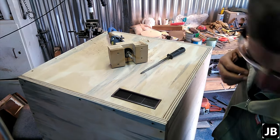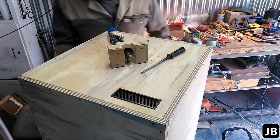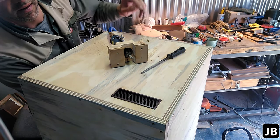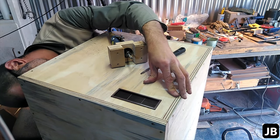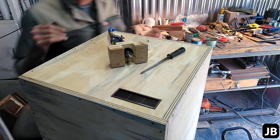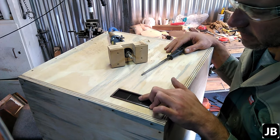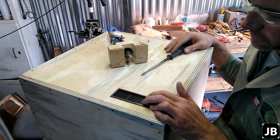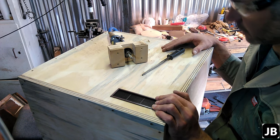There we go. Now there's one on the inside as well, but I just need to check if it fits. And we are sorted. Okay, so this is how far we've come with the ventilation holes. I think this video is getting a bit winded and long. We'll make it a part two doing the rest of it.